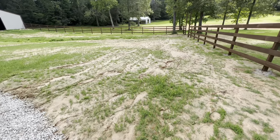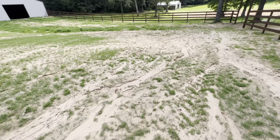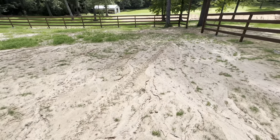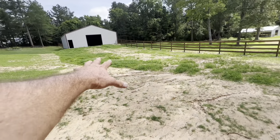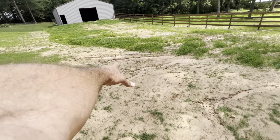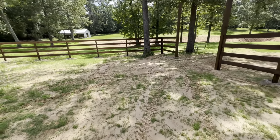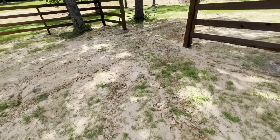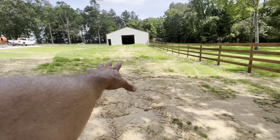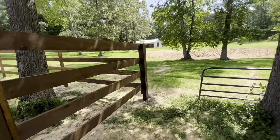I want to talk to y'all a little bit about what's happening right here, and especially down by the pond. Now, we did have the fella come out and put the hydro seed. And so, you can see where it's come up, but I want you to notice we've only had one rain, guys. It wasn't a heavy rain. That's what scares me. It wasn't a heavy rain, but we've had one rain, and it caused that much erosion off of that hill. And if you think that's bad, you've seen nothing yet.